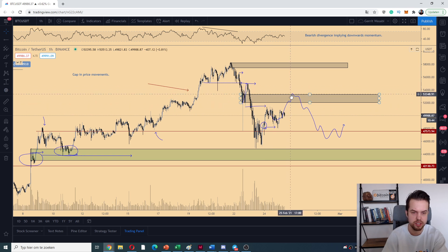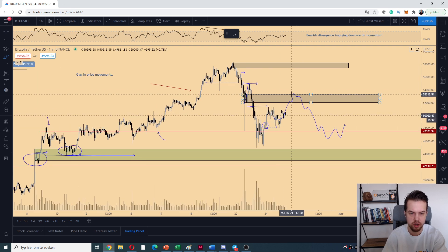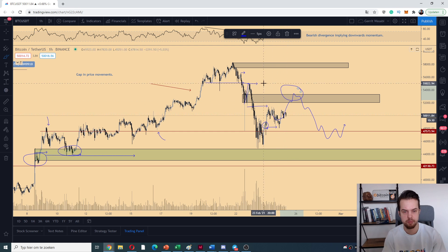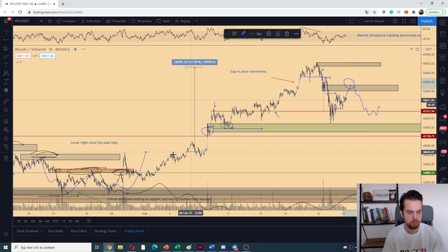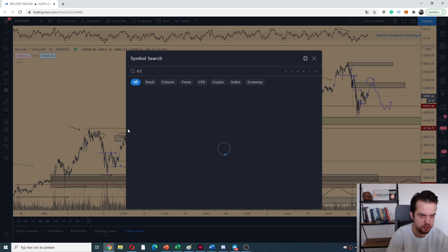We have to break through this 50k or 51k resistance zone — if that happens we can start running up towards the next critical area of resistance. Usually you'll get a few of those waves, so another wave up towards anything in this region would be fine. However, the trick is that if we can't break above the critical resistance zone around 55k, people will turn bullish inside that resistance area and then we just flip around again for a further downward drop, just like we anticipated in the previous corrective move in January.